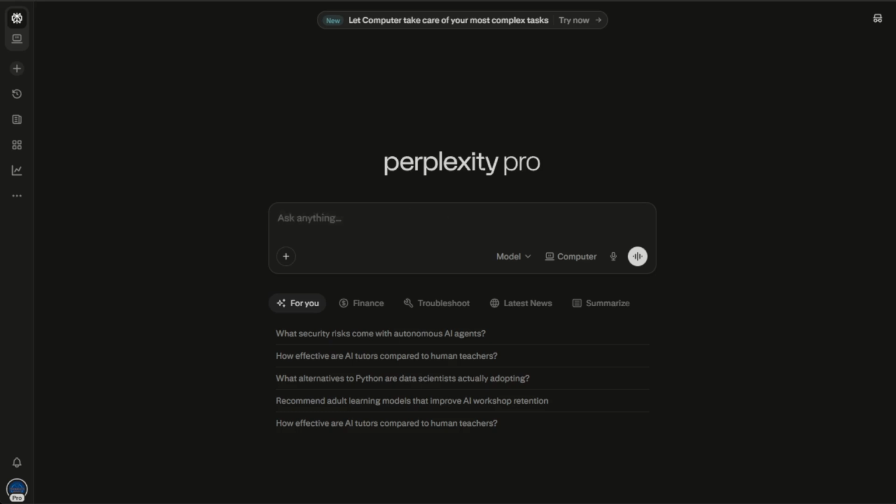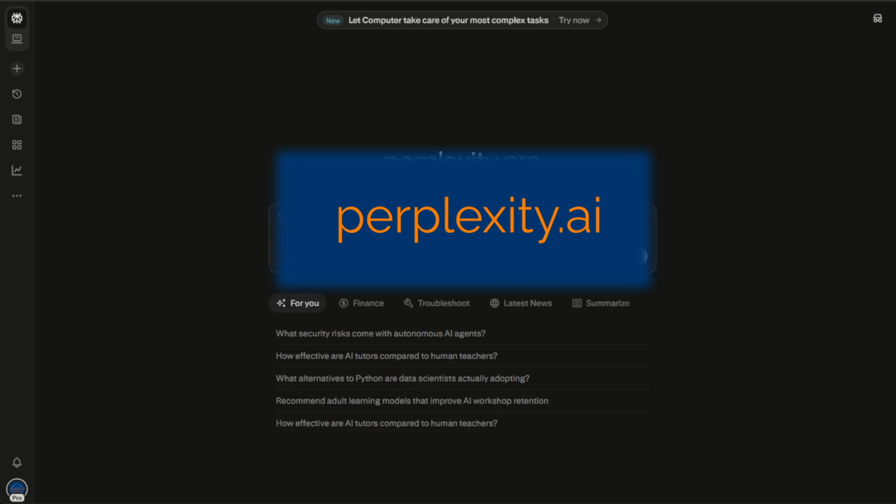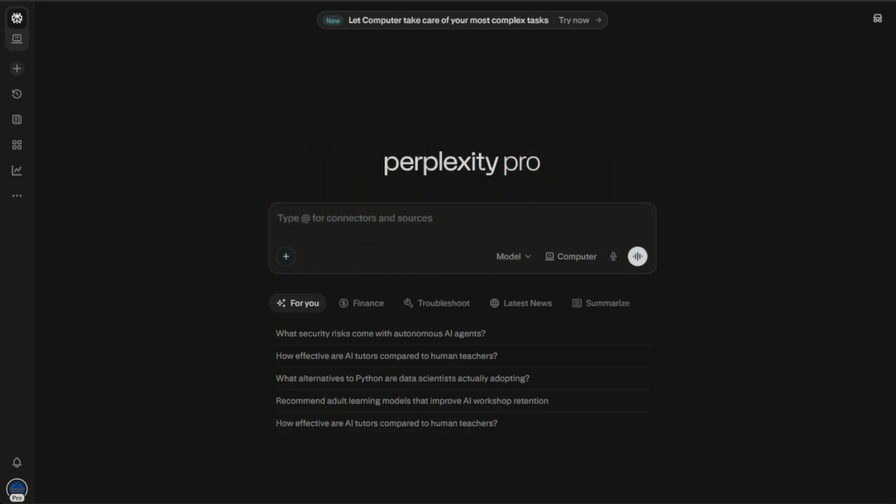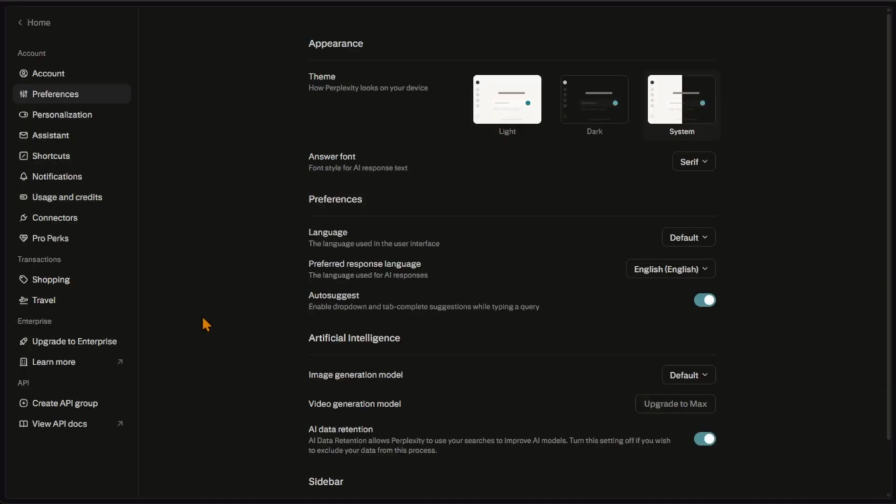The other option that I think is a much better option is you just have to hard code it. To get to this screen, go to perplexity.ai, and this is just the main screen, and ours says Pro because we have Perplexity Pro. There's also a free version, there's also a max version, so yours might not say Perplexity Pro. But then go down to the bottom left here, account settings, and then go to preferences. And that opens up this screen, right?